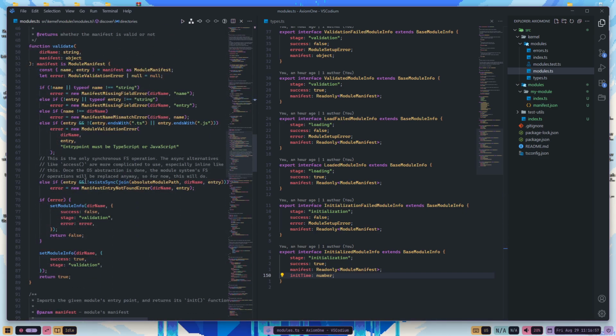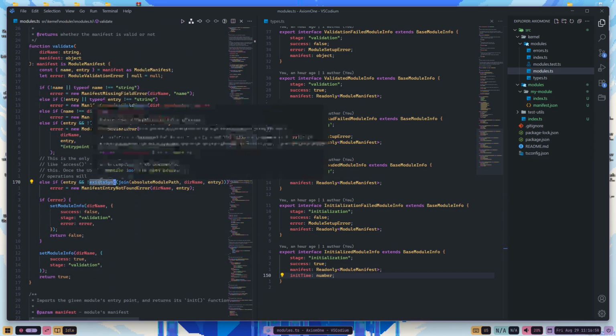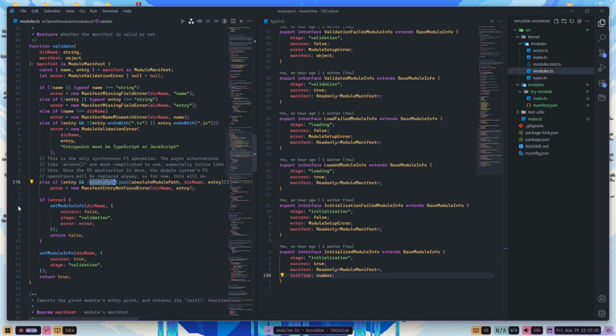But here I use exists sync, which is synchronous. And the reason I'm doing this is because the alternative, which is supposedly just exists, is deprecated, and now they recommend using access. But access needs try catch, and it throws, etc.